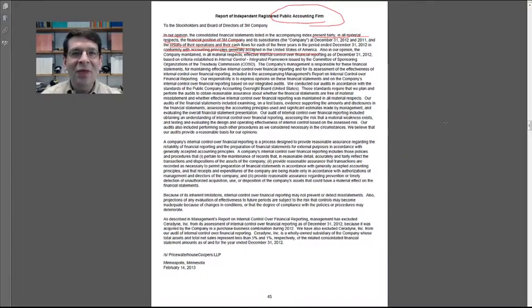I want to jump in here to point out what the auditor is actually saying. They're not saying they're giving you an ironclad guarantee that 100% of the things in this statement are completely accurate and true and you can bet your life on them. Instead, they're saying, in their opinion, these financial statements present fairly in all material respects the financial position and results of operations in conformity with U.S. GAAP — meaning they've looked at some of the big things, and those seem to be following the rules, at least in their opinion. So as we've talked about in earlier videos, the auditors give us a little bit of assurance, but we still need our own healthy dose of skepticism when reading these statements, because we cannot fully rely on the auditors to guarantee the accuracy of everything in these statements.